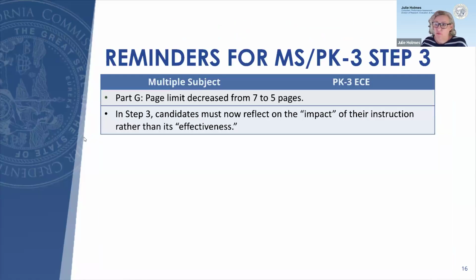A reminder for step 3, our Part G reflection template has decreased from 7 to 5 pages because we've really changed the prompts. I'm excited to show you step 3. And there is an emphasis on impact on their instruction versus version 1, where we said effectiveness. What was the effectiveness of blah, blah, blah? Reflect on the emphasis of your teaching of this or that. So impact is now the word of the day for step 3.